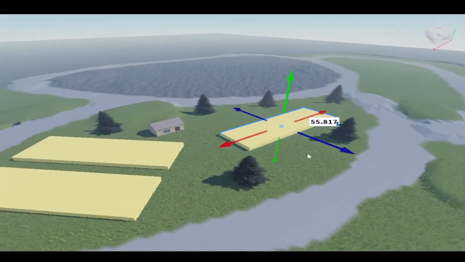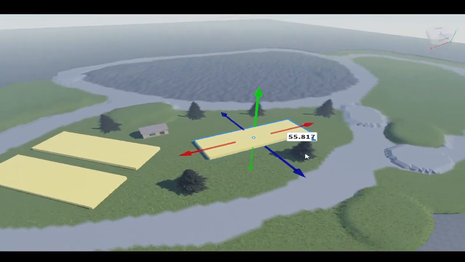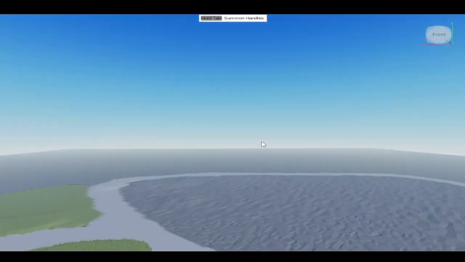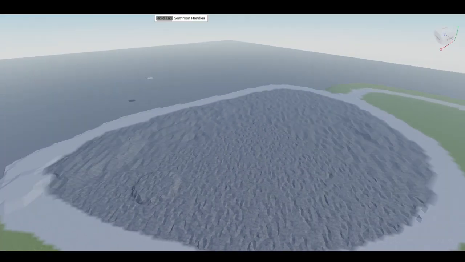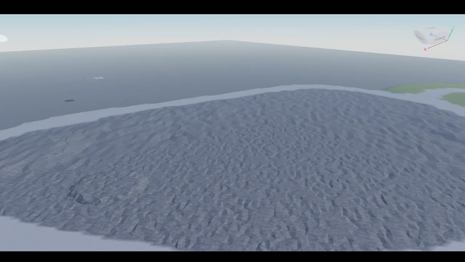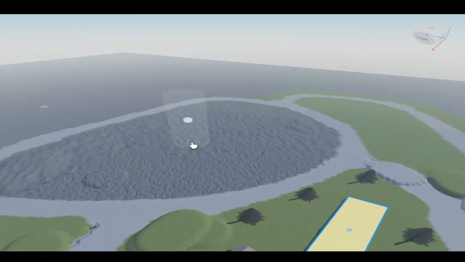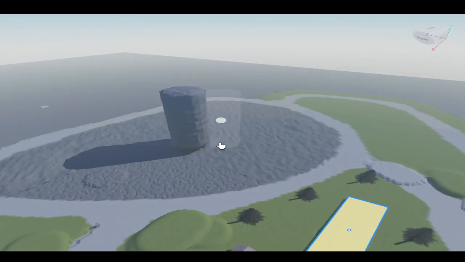So now we sort of have a house, and that's kind of the idea with the terrain. It's nice and thin. So then you say, okay, well, I want a mountain. I want to have a big hill somewhere. Well, what's the best method? Now, I like using the cylinder. I really do. It just seems to be really good, right? And then we can say, okay, so there's our mountain.